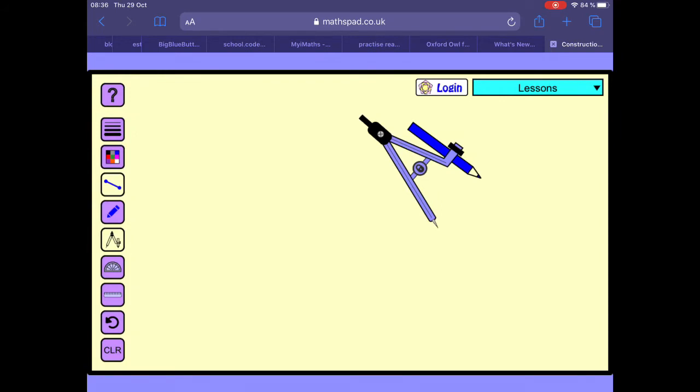Okay, our next construction is the perpendicular bisector to a line. Perpendicular bisector to a line. That means we're going to get a line. So I'm going to start with a line that would be given to you in the exam. And they may ask you to find the perpendicular bisector. The line doesn't have to be straight. I'm just going to cut the line in half at 90 degrees.